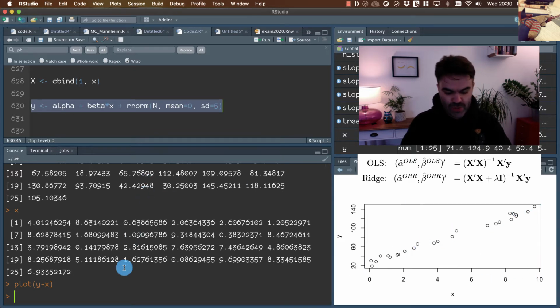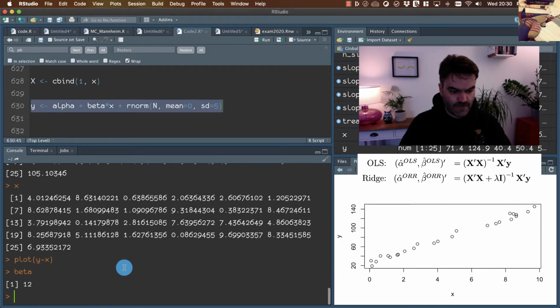This positive relationship, the true one that we know we should generate, should be 12, but because of some noise, our estimator can be confused by this and fail to pin down exactly beta equal to 12.